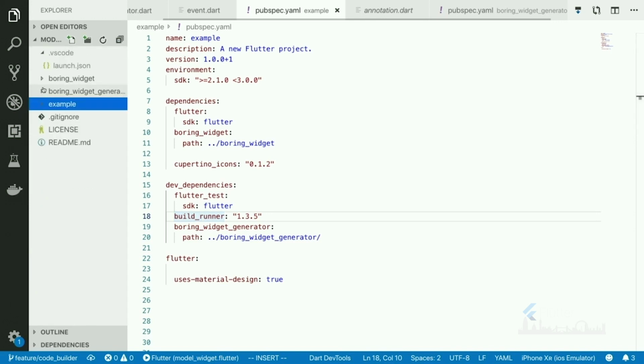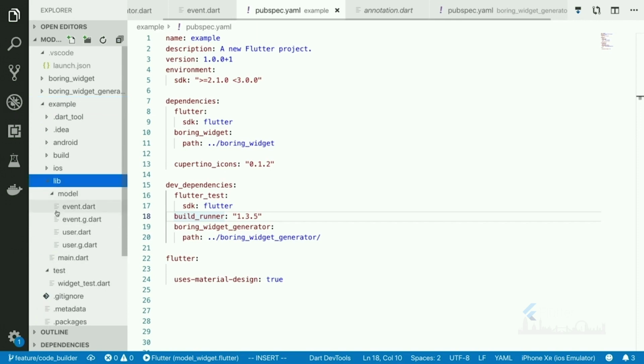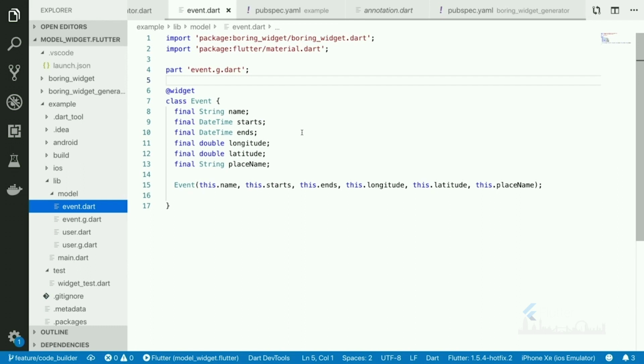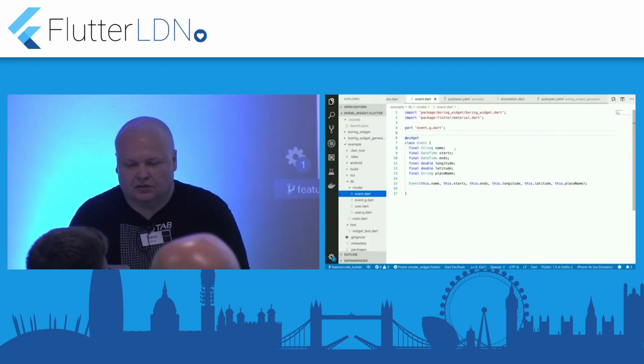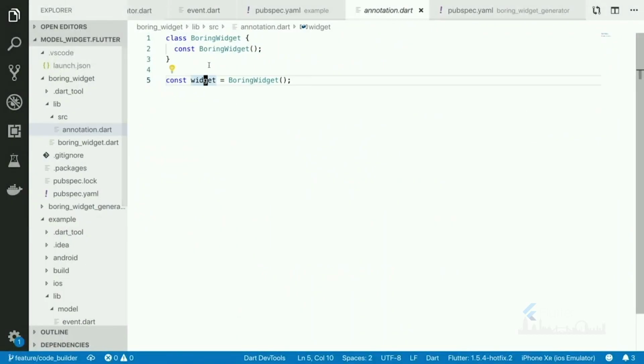Now, what we are going to achieve: we will try to essentially have an annotation, which when put on top of the model, will generate a widget from it directly. So this is why this is called a boring widget, as I've described before. So every time I use it, it's going to create one. You may find already something interesting here.